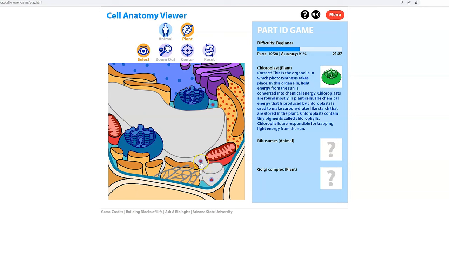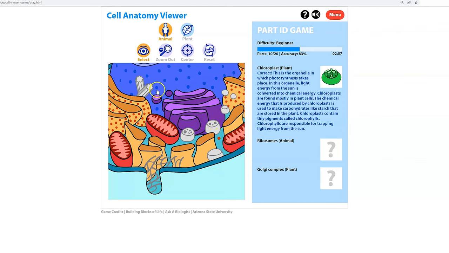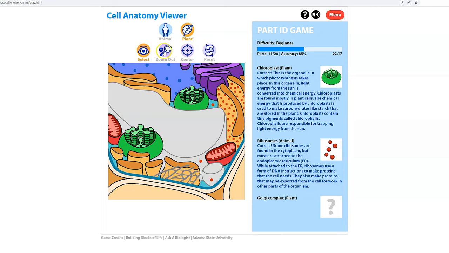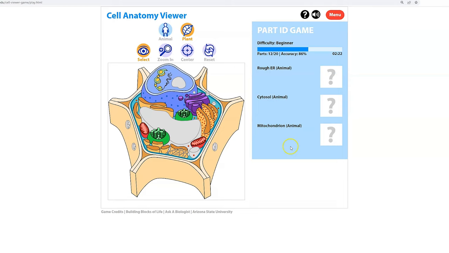Ribosomes. Again, you might need to zoom in to get these little red ribosomes. Ribosomes, animal. Let's go to animal. Still zoomed in. Cool. Now I got that right. Golgi complex, but plant. Let's go back here. I'm just going to zoom out so I make sure I don't miss an organelle. So there it is.